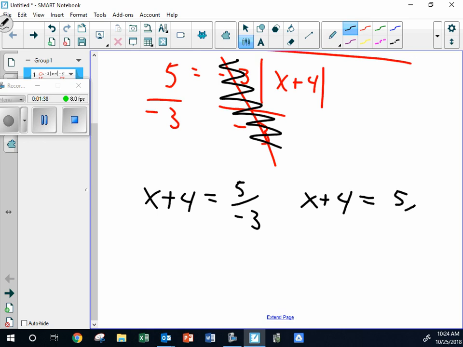Positive 5 over 3. All right, awesome. And now, okay, JB, can you tell me what to do next? Yes. All right. And I'm going to do that by factor 4. Good. But I really don't like to have to deal with fractions. Can you figure out a way, AF, to get this so it doesn't have fractions in it anymore?